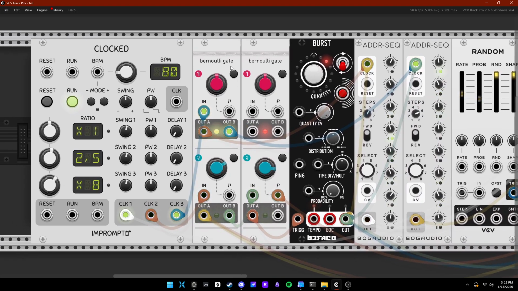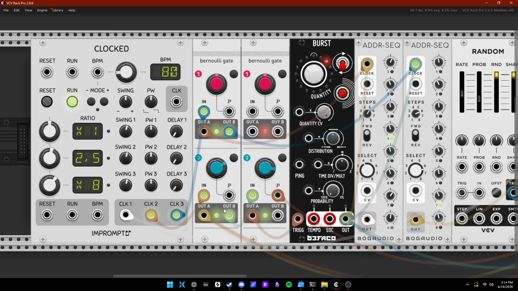And then from there, we're doing Bernoulli gates, which are basically channel probabilities. So it's switching between these two outputs. We're going very rapidly, but there's a 50% chance, so sometimes it switches, sometimes it doesn't. Sometimes it just pauses there for a moment. And this is the 8 times pace. I'll get to what that's used for in a moment.